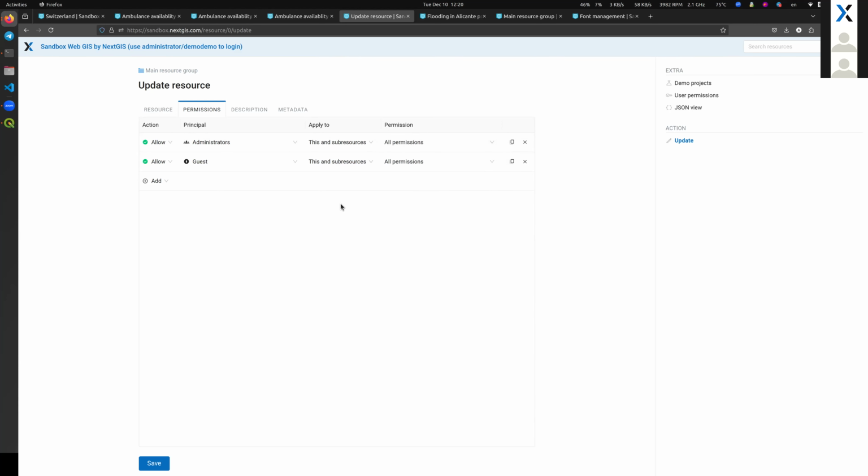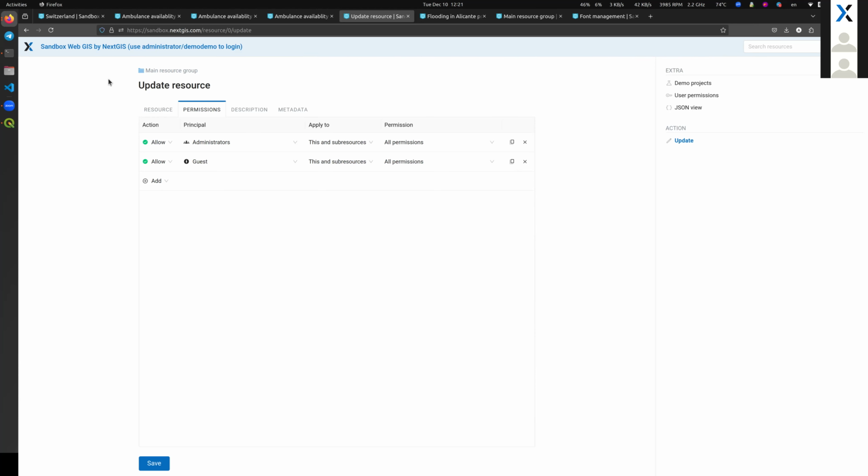And the last feature that I wanted to share is the WFS client. Actually, it was available in NextGIS Web for a long time, but it was disabled by default. Now it's enabled, it's more stable, and it may be useful in some scenarios.